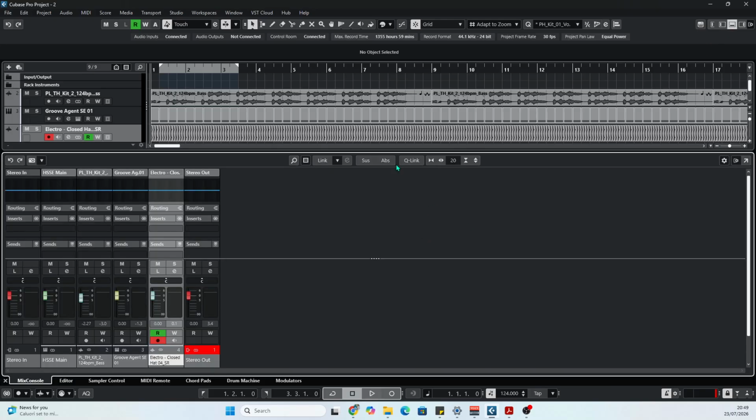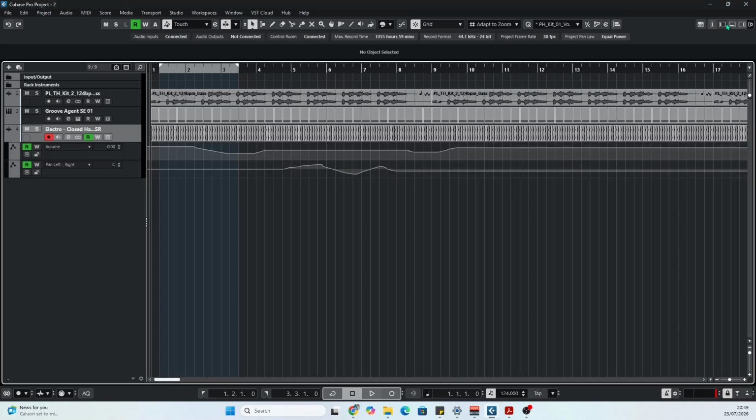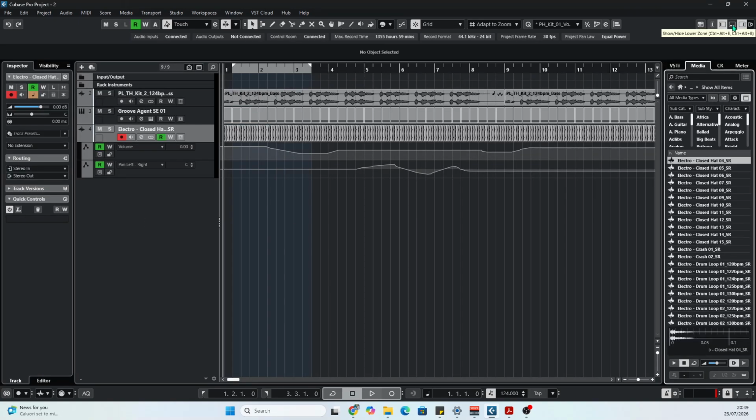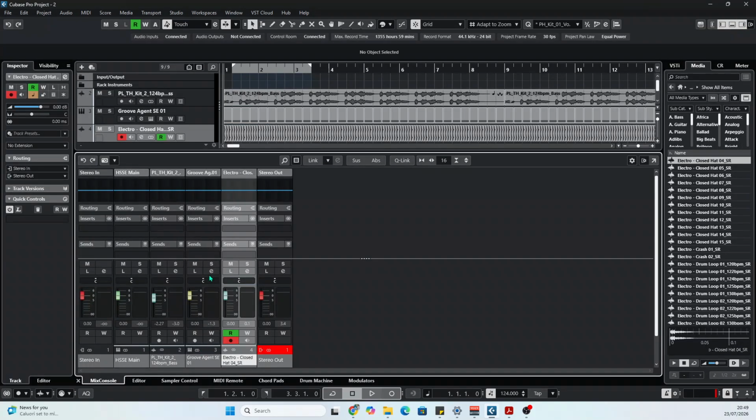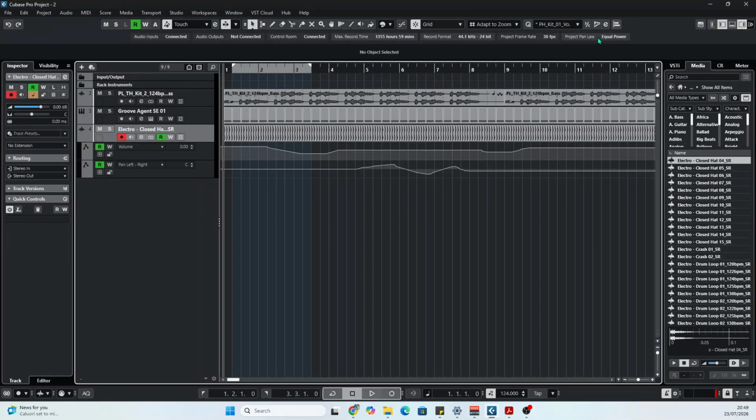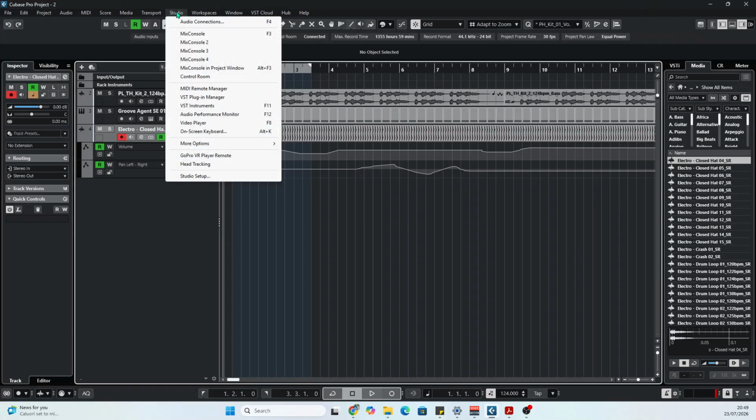Normally I keep the lower zone off just so I can see all the elements in the project, but you can also view the mixing here if you don't want to go to the mixer window. If you want to go to the mixer window, you just click Studio and Mixer Console. Now you can open up to 4 different mixing consoles and view different things and send them to different PC monitors all around the place.